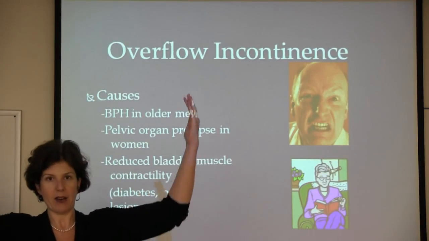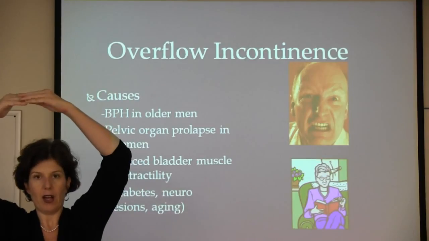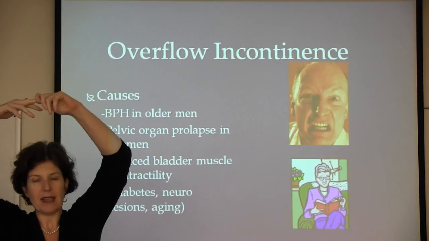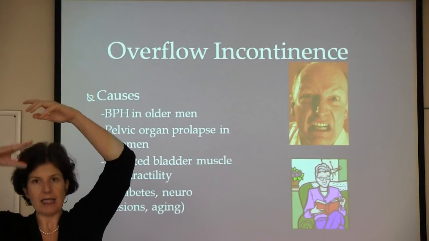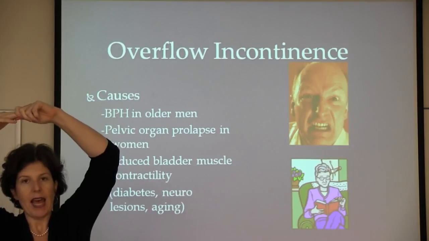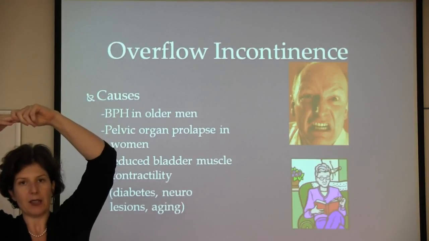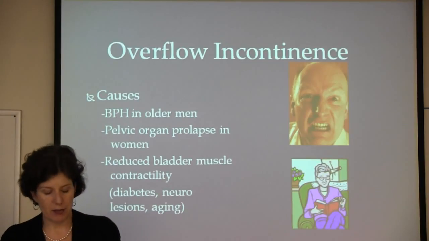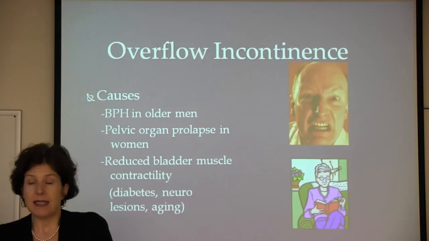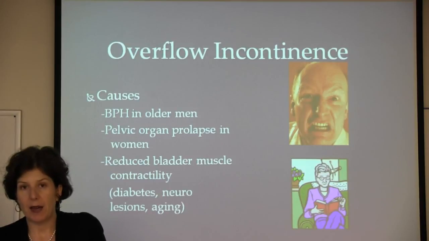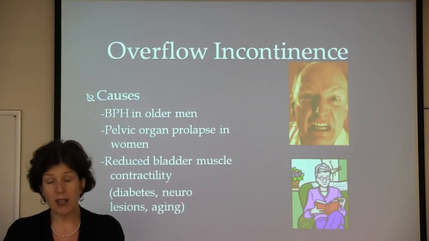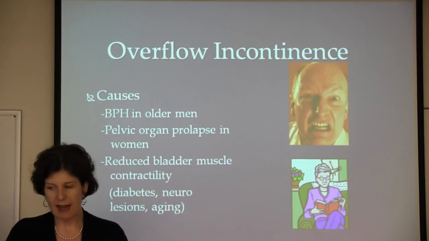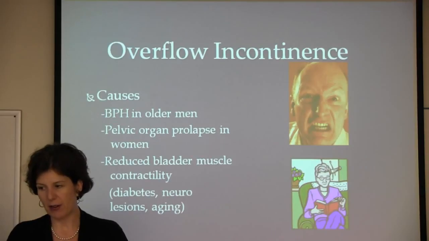So if you imagine the bladder, this is the bladder, and it's full all the way. At a certain point, the reflex arc is activated because the bladder is full, the bladder will squeeze, and the pelvic floor will open, and a small amount of urine will escape. This is typically seen in people who have paraplegia, but when you do an ultrasound or a post-void residual check, you see that they have a large amount of urine remaining in their bladder.